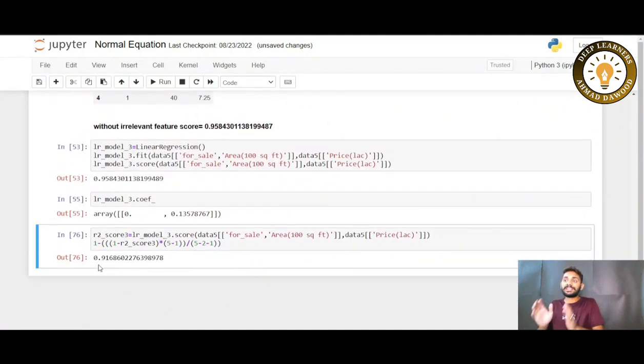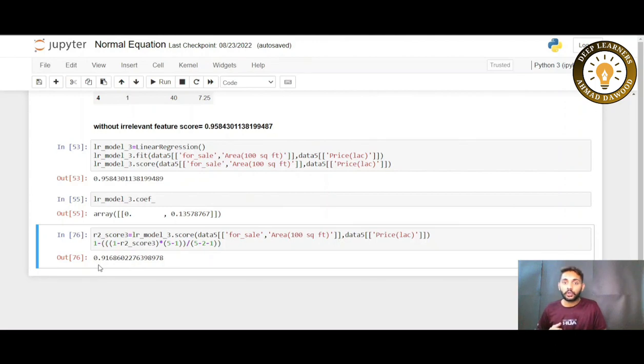Now you can see how the adjusted R square score explained the variation with the addition of an irrelevant feature. So in this session, we have seen R square score. What is R square score? R square score basically explains the variation of the target column by your model. For the formula, you have 1 minus SSE divided by SST. SST you can consider as the total error, and SSE you can consider the error you still have after implementing your model.